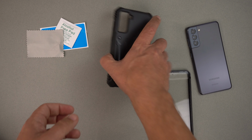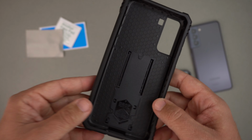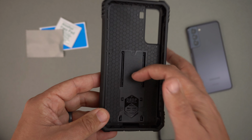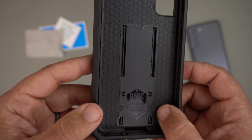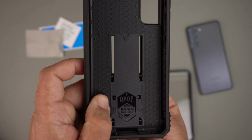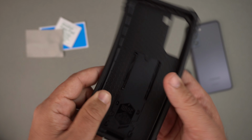As far as the inside of the case, we'll look at that first and then slap the phone on. You have this honeycomb pattern going up against your phone. You have this hard plastic piece in here that has the military standard drop protection logo there, so it is a military drop tested case. You also have this part in here because you have this kickstand on the back, and you can see here, as you move the kickstand, it slides up and down.